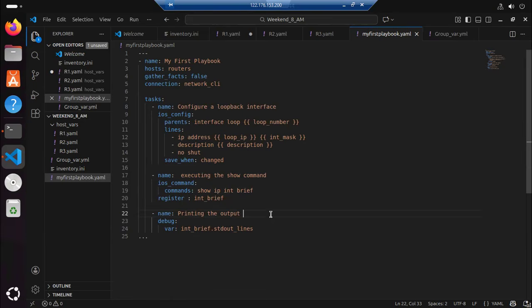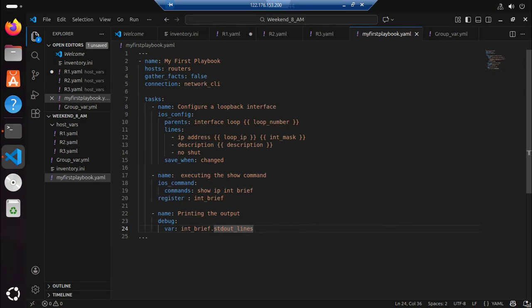Okay, then what I want to do, I want to store this output also somewhere in a file, right? Yes, sir, I want to store it inside a file.